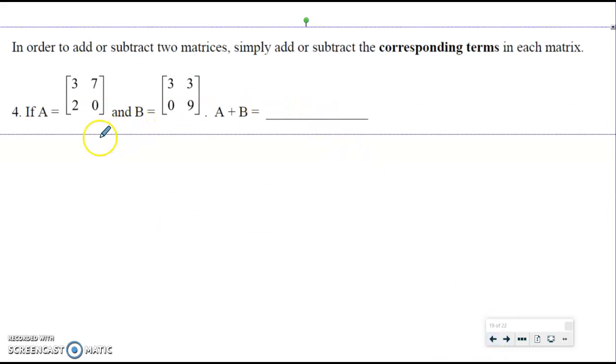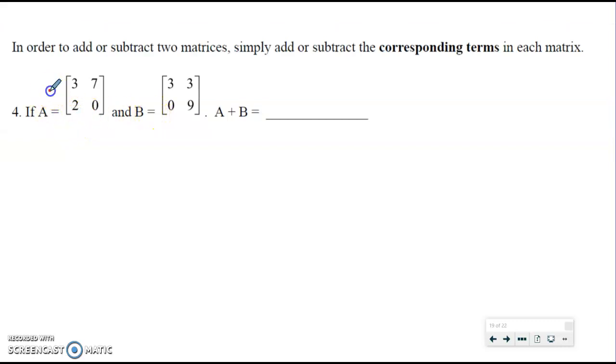Now, I can also not only multiply it by some sort of scalar, but I can also combine things together. But in order for me to add matrix A and matrix B together, they have to have the same dimensions. Well, this is a 2 by 2. This is a 2 by 2. So I can add these 2 matrices together. Well, think about it, we're just combining like terms. We're taking things that are in a like position.